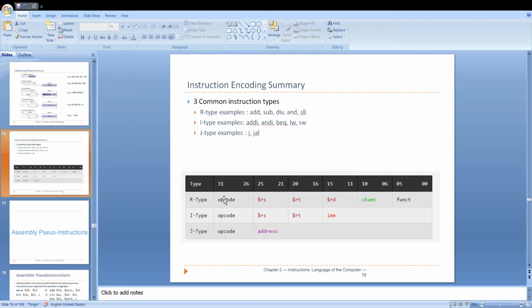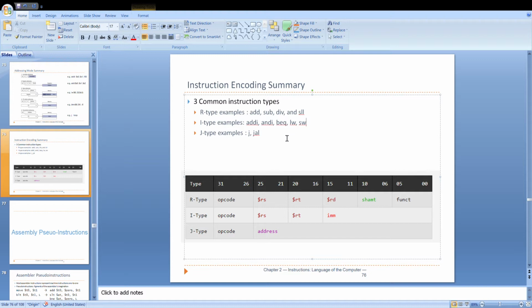Okay, so here is a summary of instruction encoding for the 3 instruction types: R type, immediate type, and jump type. And here are the typical instructions: add, sub, div, and SLL. I type. Oh yeah, LW is I type.